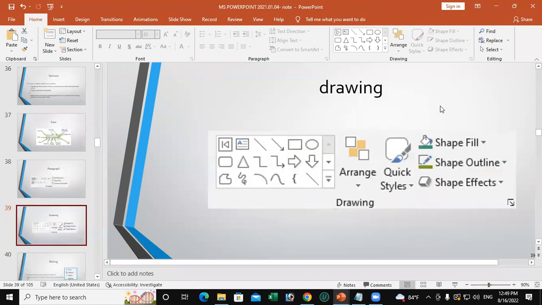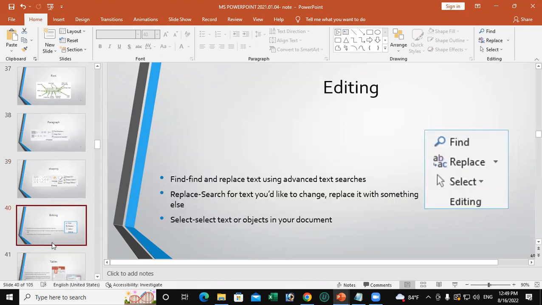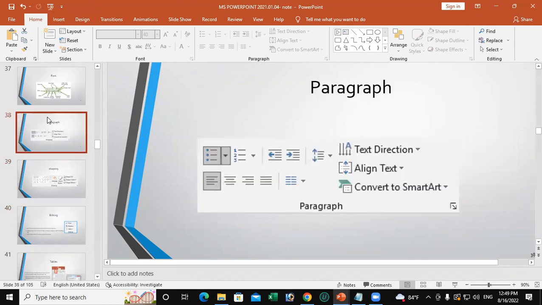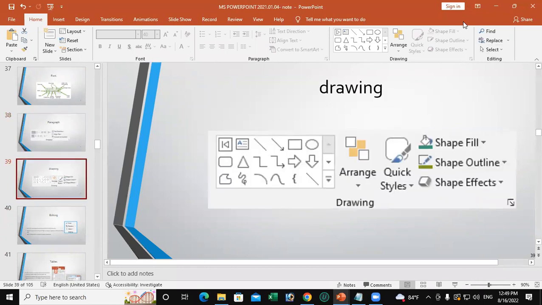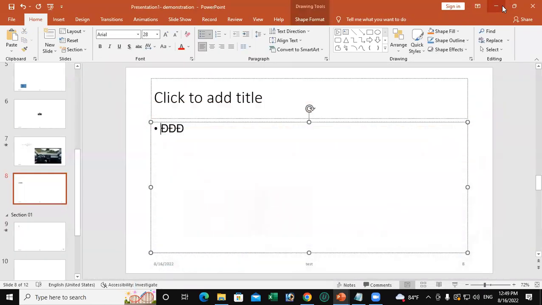Now drawings. So under the drawings you can see different predefined shapes, arrows and circles and everything, right? So you can use these things and you can draw what you need, right? So if I do something for drawings, I'll show you something.